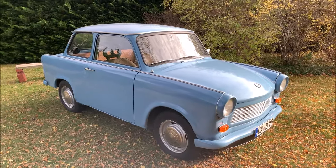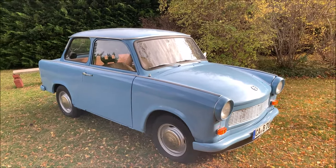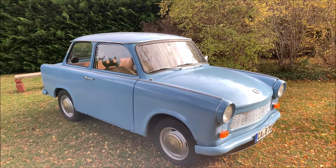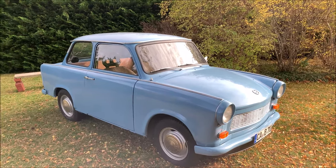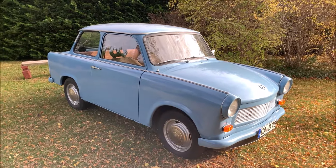And now it's pretty much like I wanted it, so the car is completely being painted. It will go to the paint shop again to finalize a couple of things, and I also want a white roof, and I'm going to show you in a bit why.